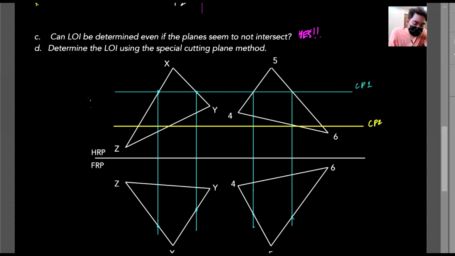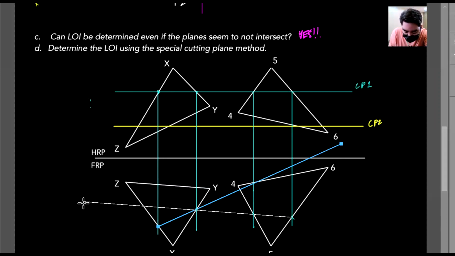Where they intersect is the location of our first point. So if I draw a line like this, and I draw another line, then extend it, it meets somewhere here. It intersects here. Okay?